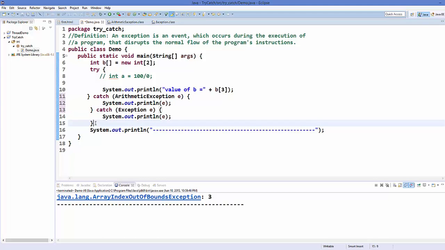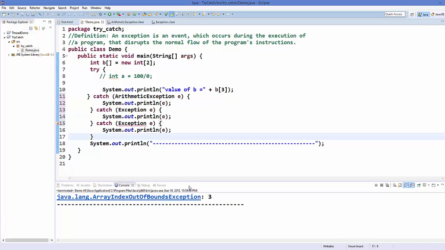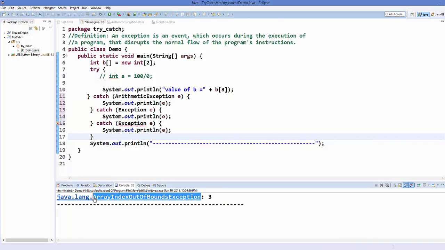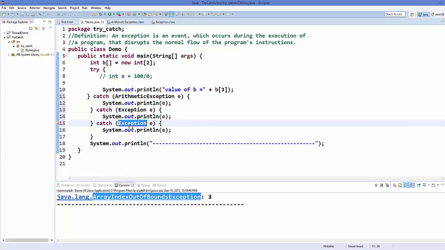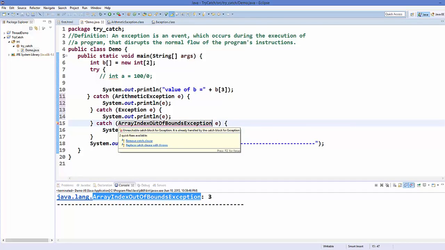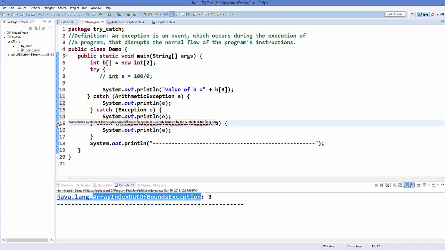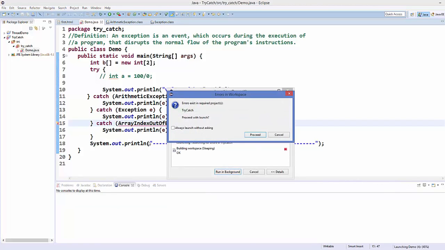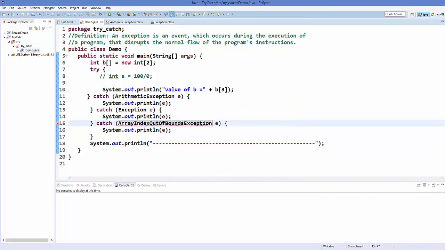In this situation, for example, I want to handle this ArrayIndexOutOfBounds, and when you do something like this, it's going to give you this error bubble here, and it says unreachable catch. Let me save the program and run it, and let's see what it says. It's an unreachable catch block.